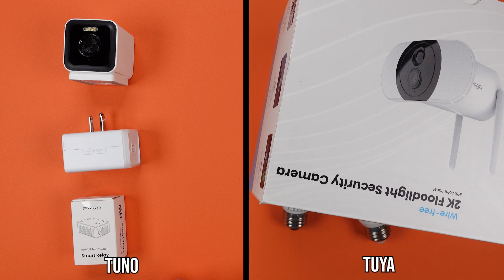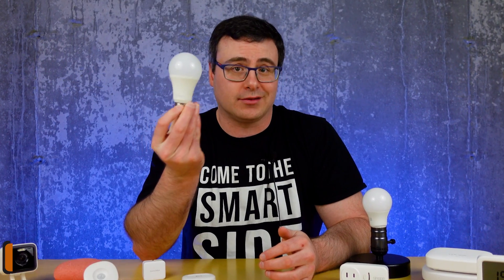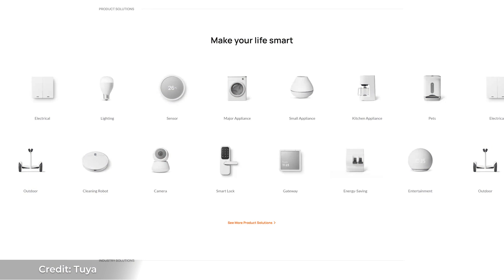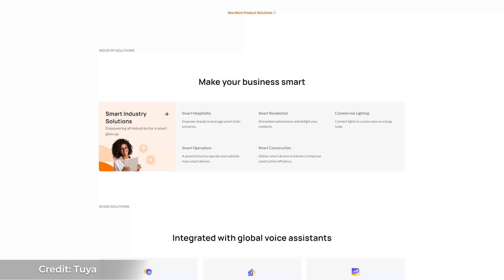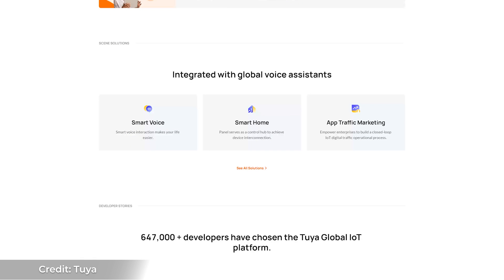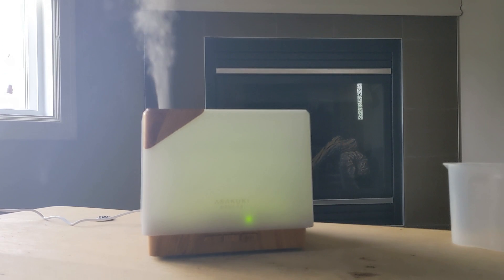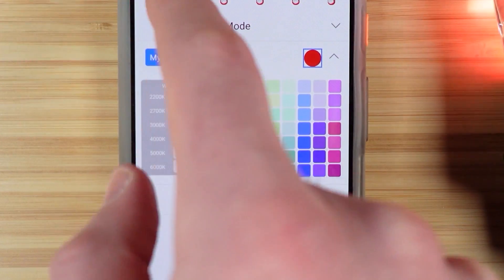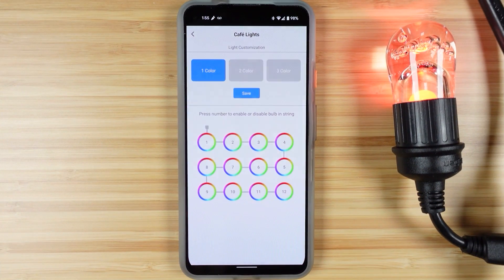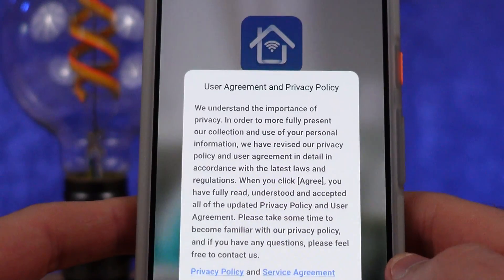There are essentially two classes of Wi-Fi smart products today: those that are Tuya, and those that aren't. At this point, the ones that are far outnumber the ones that aren't. If you don't know who Tuya is, they are a company that is essentially turnkey for companies looking to create a smart product — like this bulb from Gosund. They provide everything from design, customization, manufacturing, certifications, and even an app. Plus, they have their own Tuya app, and many people use the Smart Life app as the way to connect all of these Tuya devices to their home.